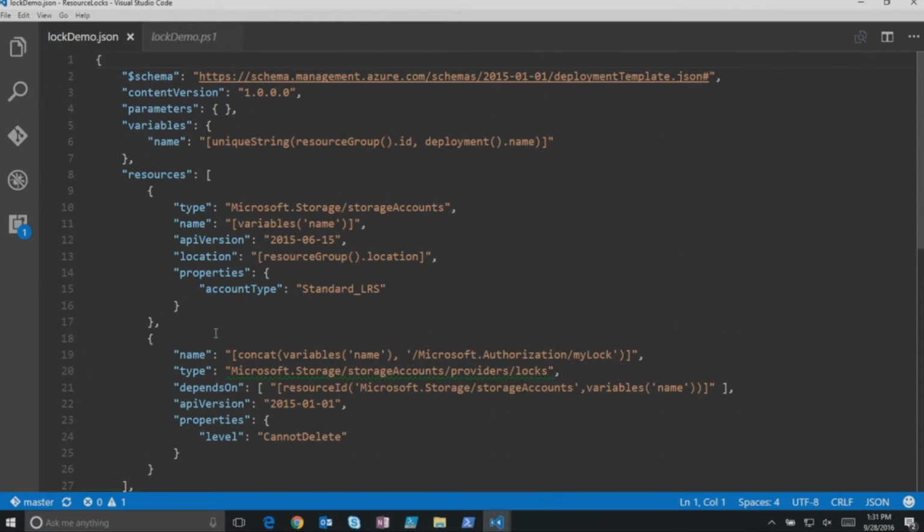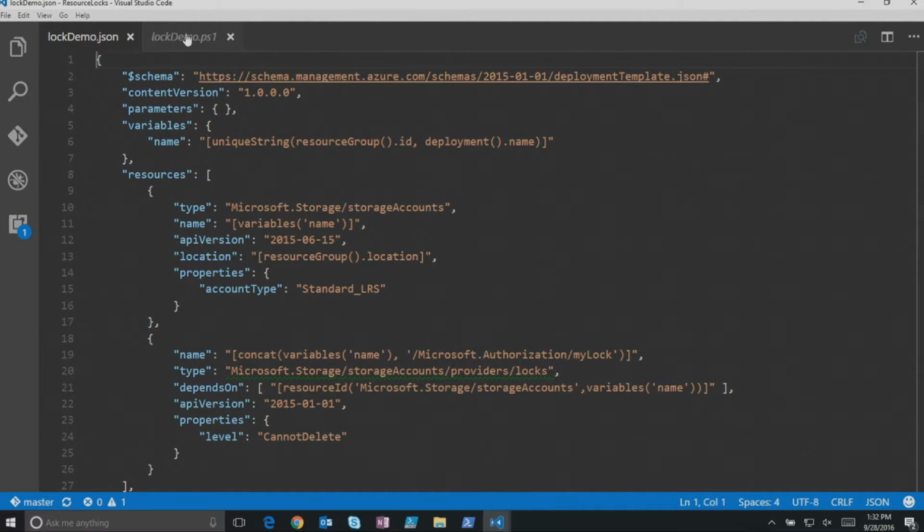So this is something that a lot of times we don't talk about. Maybe we should talk more effectively about it. But when you think about things like access control, even role assignments, when we think about policy assignments, or when we think about resource locks, these things can also be created through the templates that are deploying the application itself. And so in this case, we're deploying a storage account, and then immediately after that, we're deploying a lock which prevents accidental deletion of that storage account, okay?